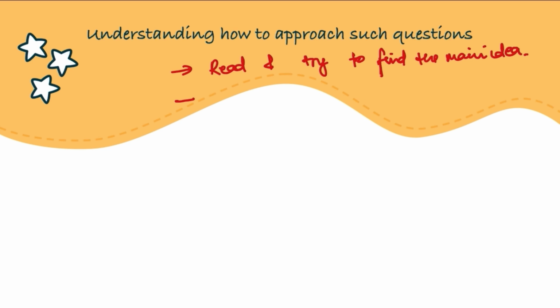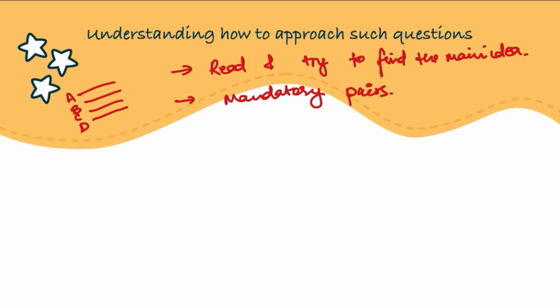Then comes the mandatory pairs. You should be able to form mandatory pairs in the sentences. Forming mandatory pairs means that if there are 4 different sentences which are provided to you, A, B, C, D, in the jumbled mess, and you're able to figure out that, say, C and B, these 2 sentences in this order are continuation of one another. B is the continuation of C. The information which is provided in C is continued directly in the sentence B. So in this case, this becomes the mandatory pair.